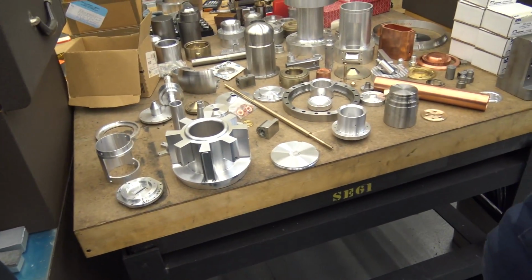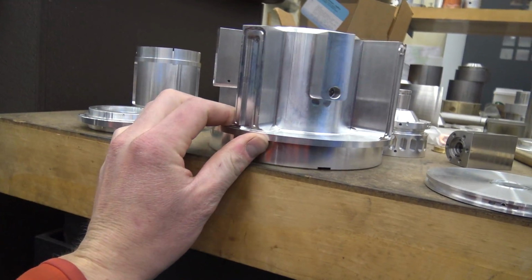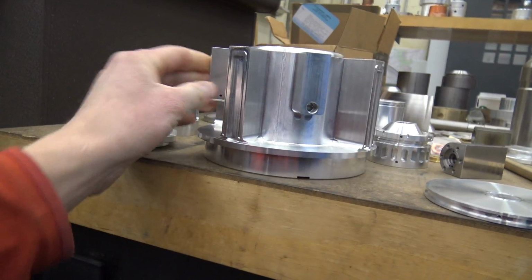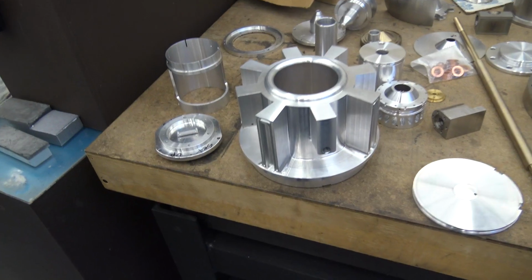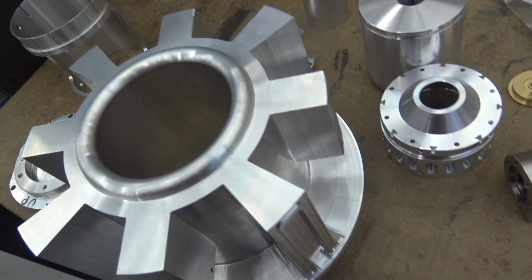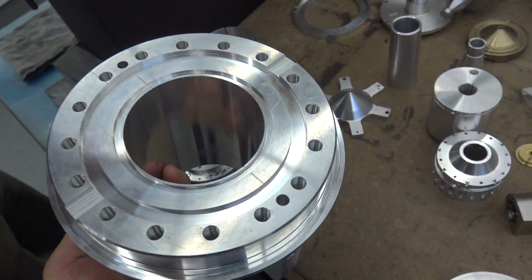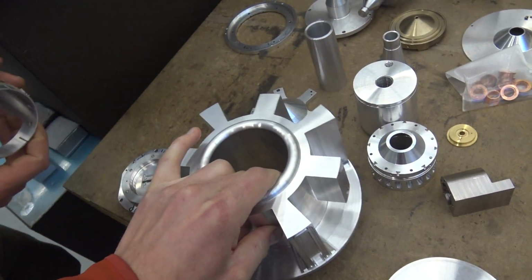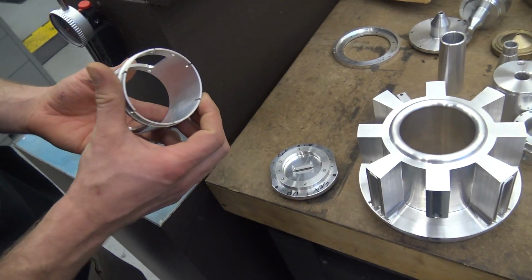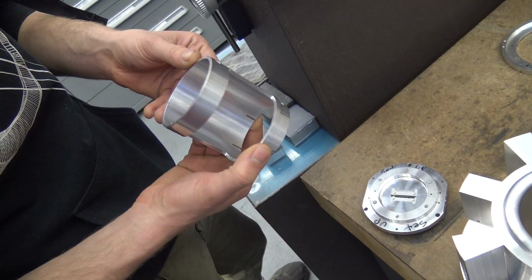Hey Tom, I had a hell of a time getting everything to come out. Yeah, proof the nose piece of titanium. But look how deep that is for radial live tooling. I did my best. I'm just afraid to get the surface finish right on this one. And then I'll tap these. As long as I can get the bolts through the holes, it's not going to make much difference. How do you keep that from chattering? Yeah, some of them it's like the OD and the ID weren't concentric.